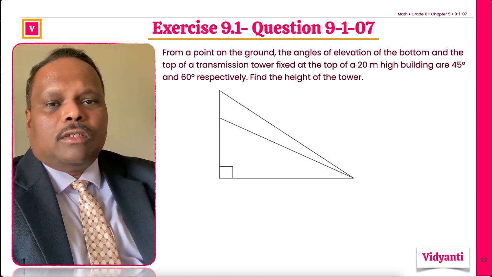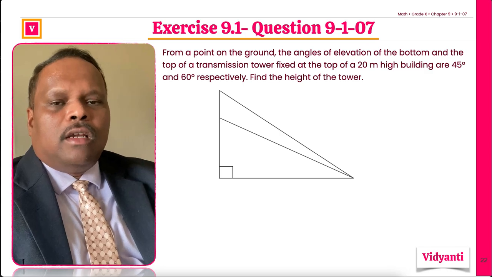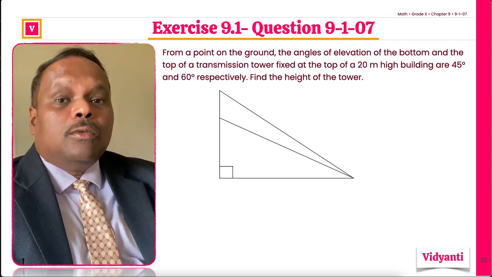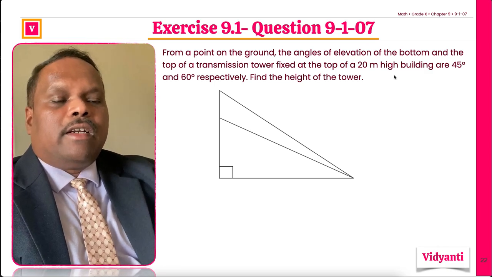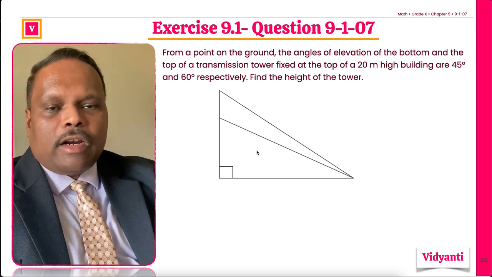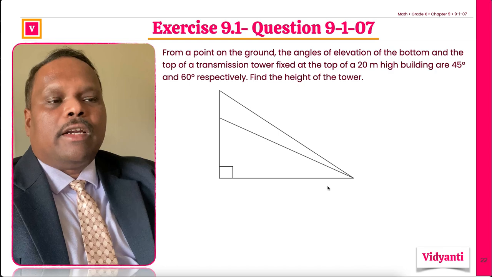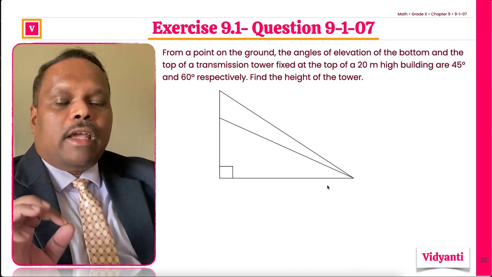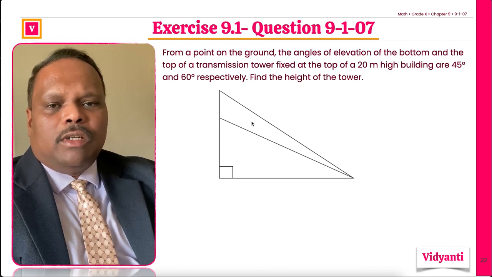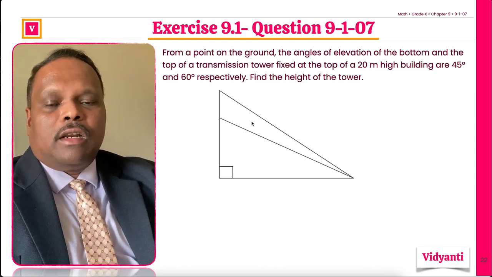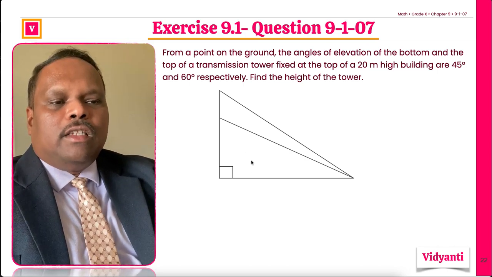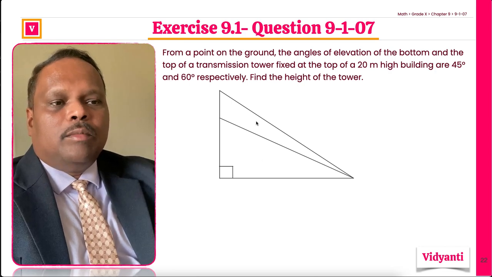You have to create two equations, two scenarios, so you have to consider two triangles. Only care has to be taken. Remember, trigonometry is defined only for a right angle triangle. So, the two triangles you consider must be right angle triangles. I cannot consider this smaller triangle because it is not a right angle triangle. I will consider this smaller right angle triangle and then I will go for the bigger right angle triangle. If I select that other triangle, it looks small and simple, but what's the use of it? I cannot create a trigonometric relation out of the sides, so it's useless.